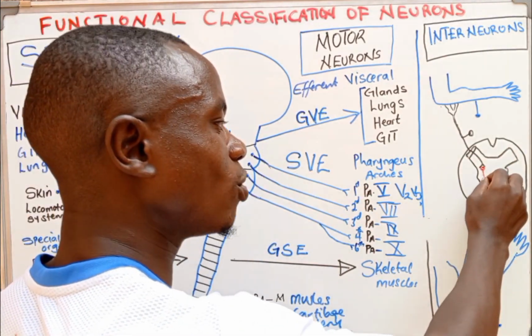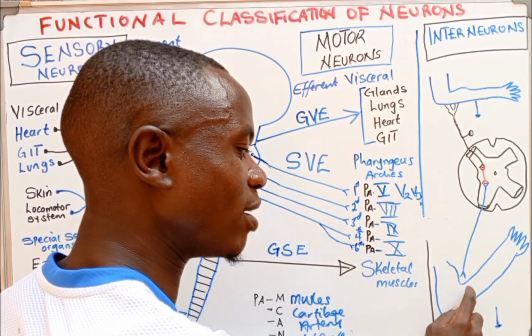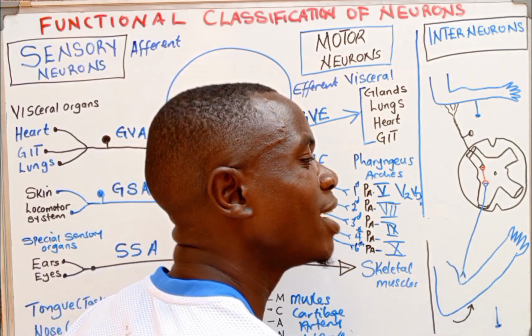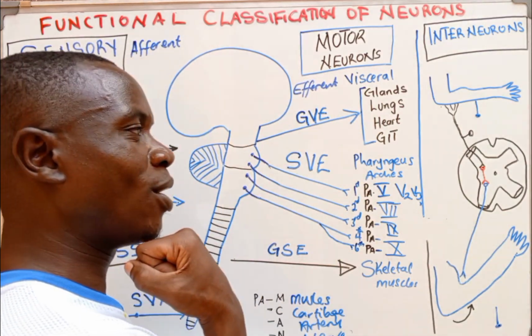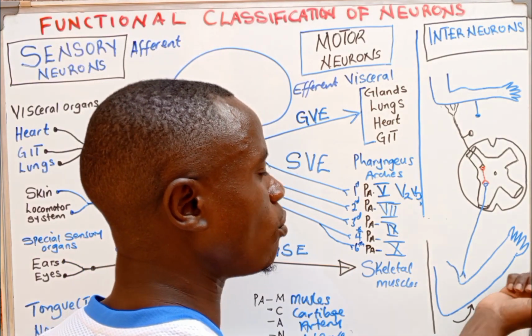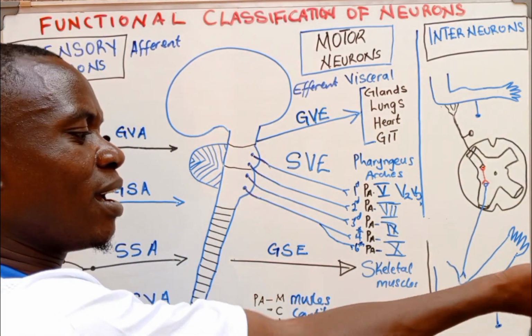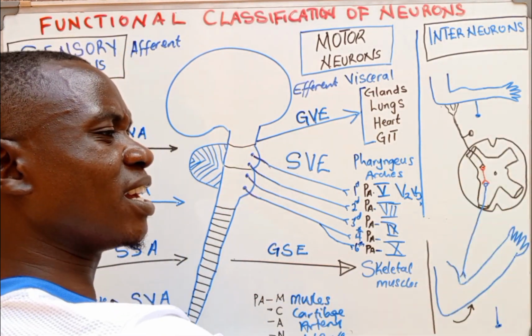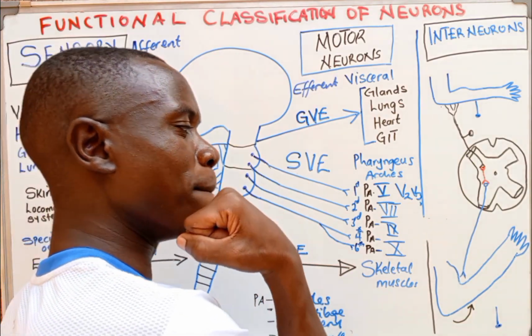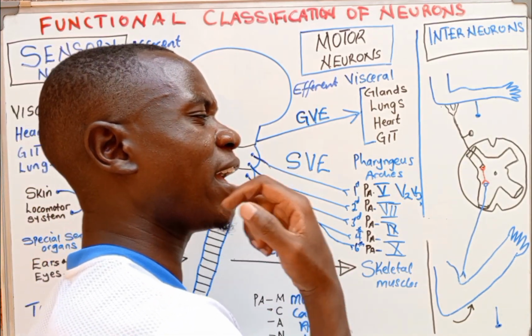And of course, this motor neuron is now going to be carrying the instruction to cause these skeletal muscles of the hand to contract and pull away the hand. Okay, you have seen now the angle is trying to move away. Here it was a bit straight, but because of that kind of reflex, there's going to be contraction of the skeletal muscles, making this hand withdraw from a painful structure.